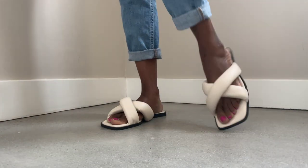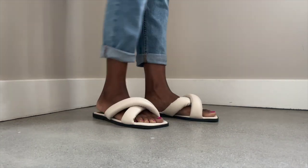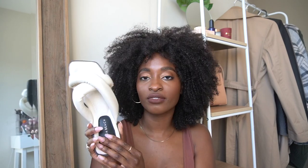Second on the ASOS list are these pillow sandals. This style is super trendy — I've seen a lot of different pillow shoe styles. I saw a really cute sandal that was stunning but it was like $300. This one was about $30, so we love to see it. It's that same square toe style, which is also very trendy with that 90s vibe, and they're very comfortable. The cushion on the straps is the same cushion on the sole, which I love.